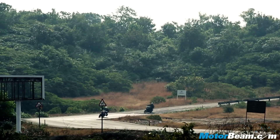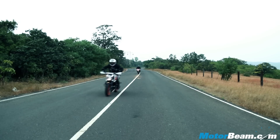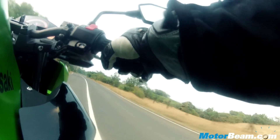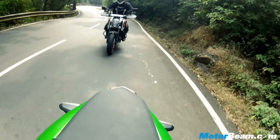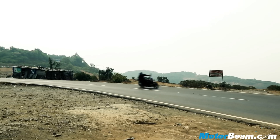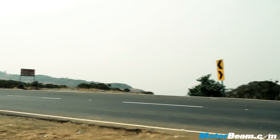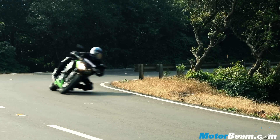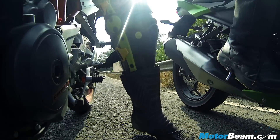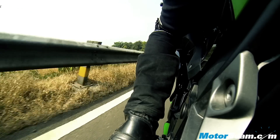This makes the KTM a true revelation as it's so much faster than the Z250 — the Kawasaki simply isn't a match in the performance department. There's absolutely no knocking on the Z250, while the 390 knocks a lot if you go into a higher gear at a lower speed. One can ride in third gear on the Z250 where the Duke 390 will require you to be in first gear. The Kawasaki is the better city bike because it doesn't burn your thigh even in stop-go traffic, which the KTM manages to do. Both bikes are very tall-geared, but the gearbox and clutch feel of the Kawasaki is just better.